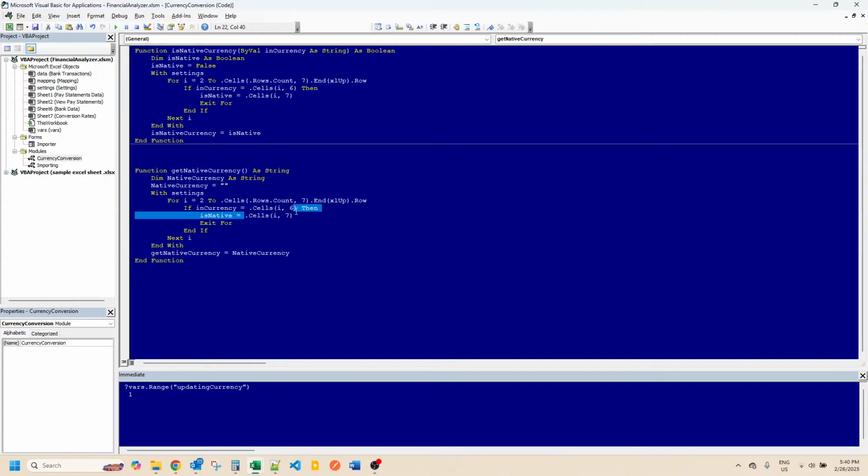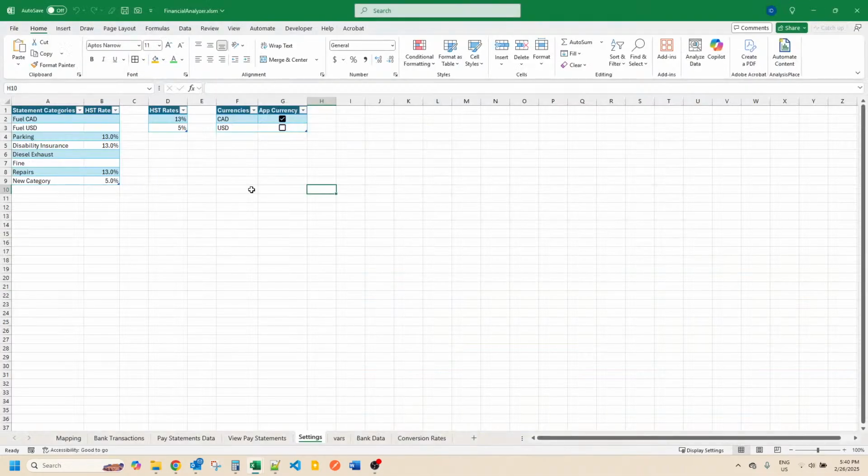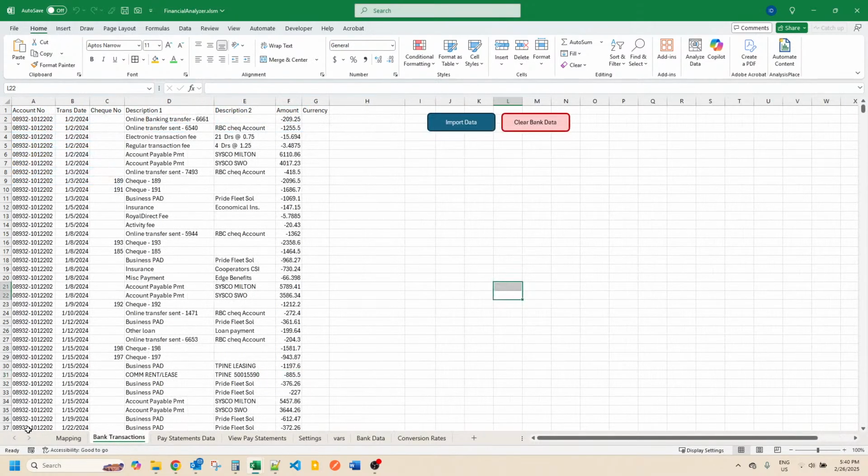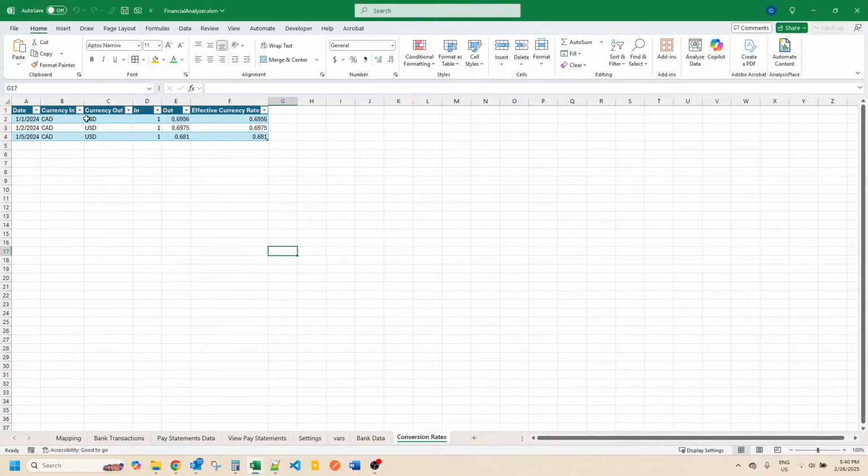And in the settings, we're going to find the first one that we see is true. And then if we find it true, then our native currency is whatever's in the 6 box. So now we're importing, we get native currency. The only problem that we have is we're going to CAD. We're changing USD dollars to CAD. So in our conversion rates, we actually don't have that. So we'll flip these around. Let's put USD, CAD, and I'll just flip these guys around.